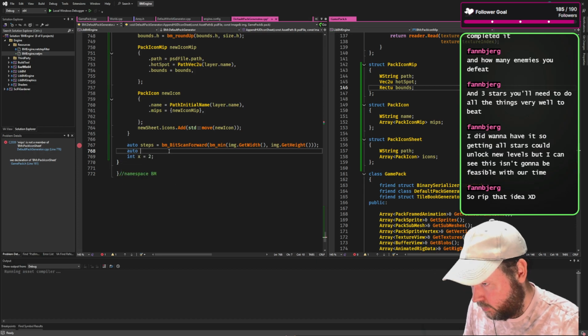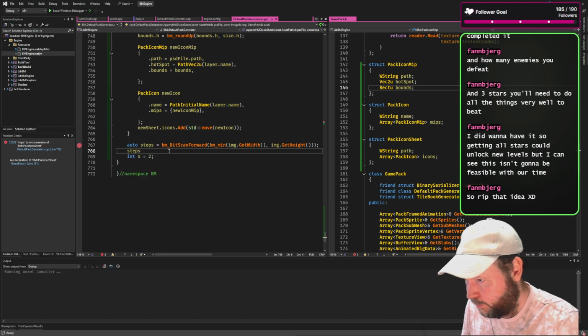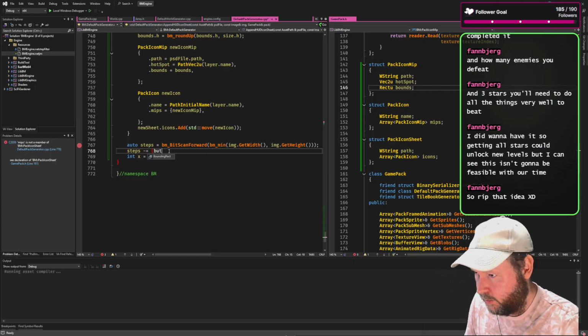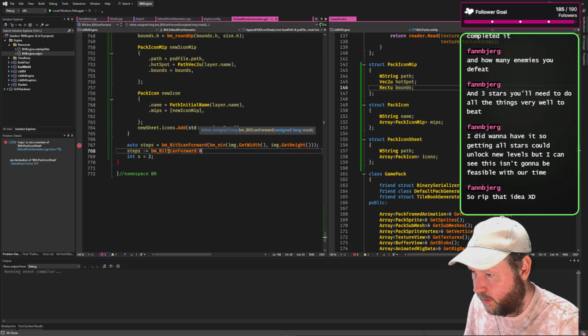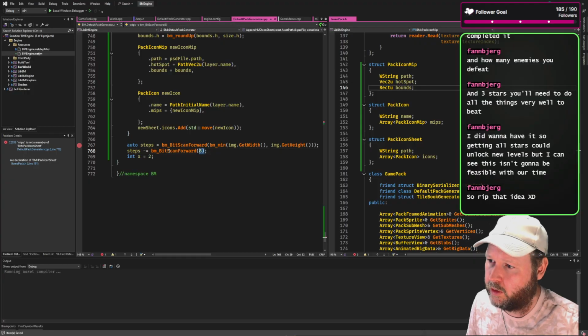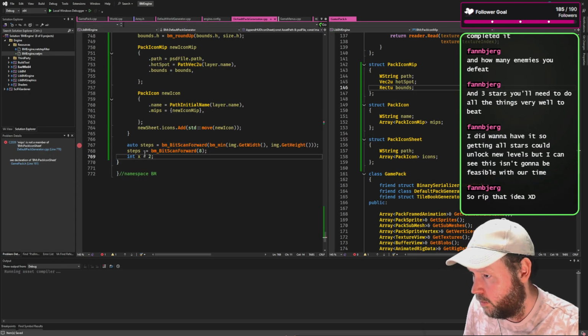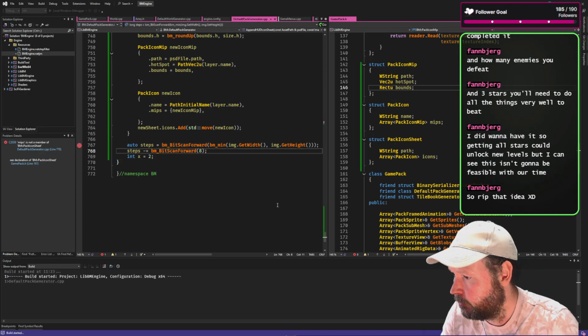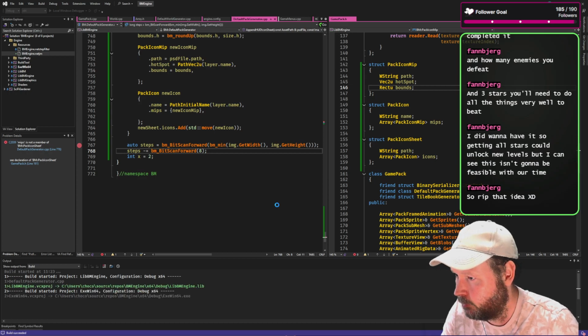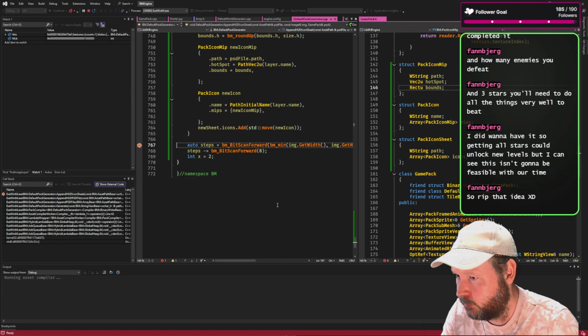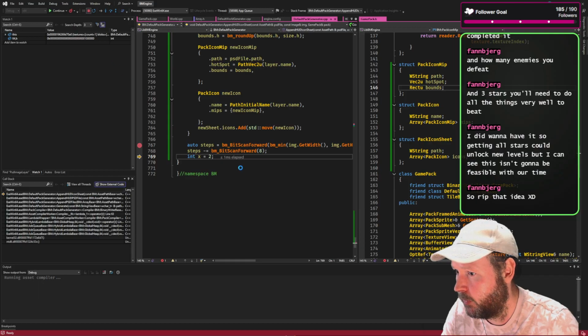We've got to go steps minus equals the bit scan forward of 8, which is just 3, I think. We'll see. Yeah, so it went from 6 to 3.